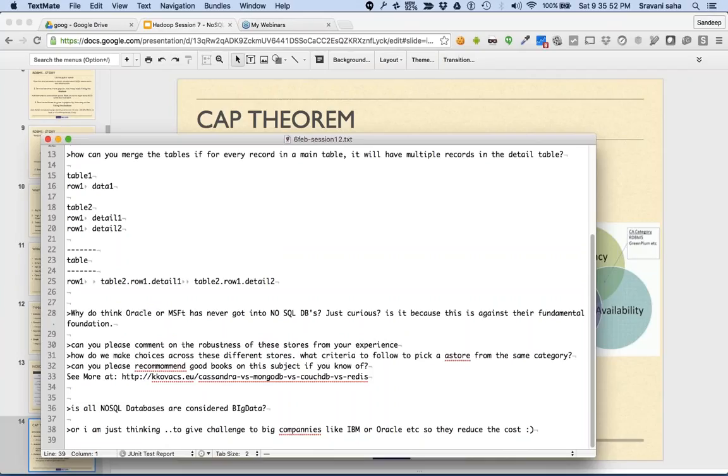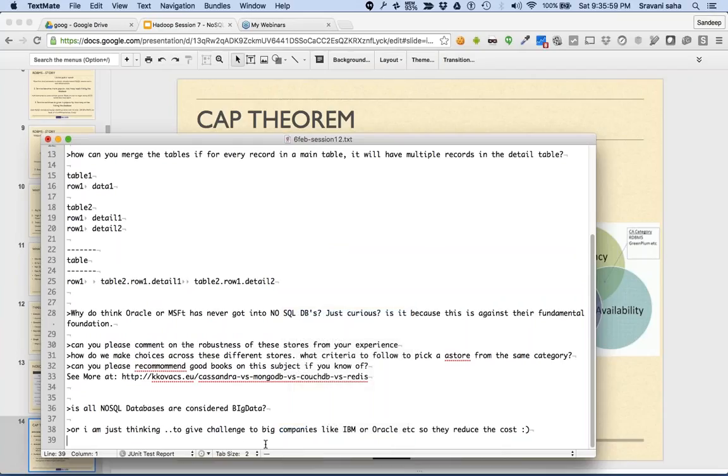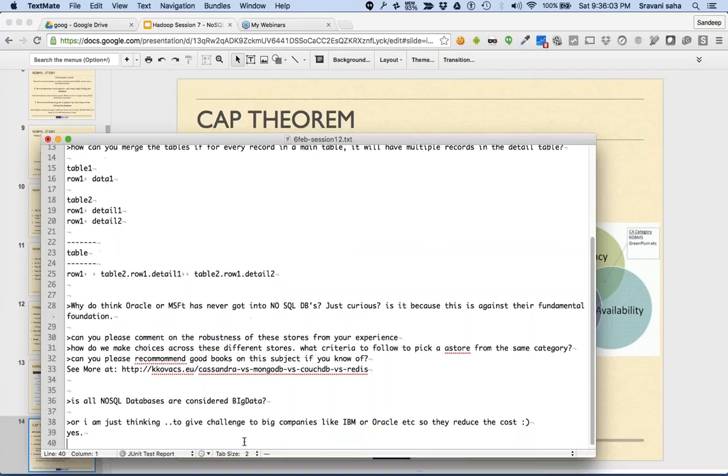All right. Now, this was Sukhvinder's question. So yes, kind of. It's not about challenging. It's about surviving against big companies like IBM.